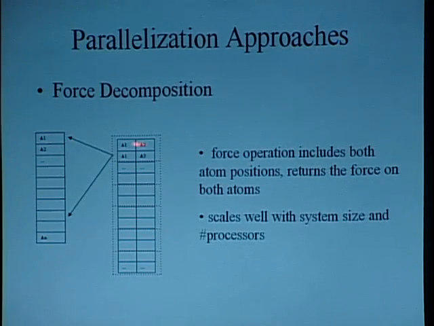Once that computation is done, the processor just has to either store or return the force on both atoms, and it has to come back to the main processor where all the forces are added up, and then the integration is done. So what I just described is the approach I took, and it's an easy approach to think of if you couldn't store every atom on every processor, because you just send each processor a certain number of these force computation units, and the processor does them and returns the forces, and then you can just add up all the forces on every atom.